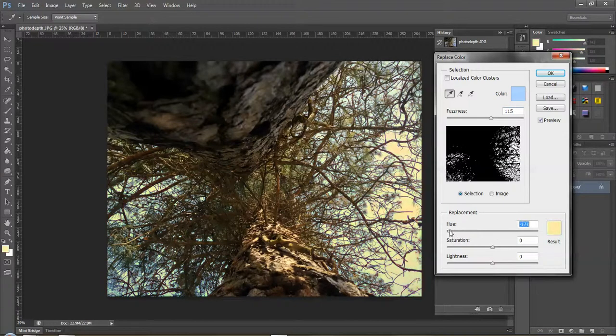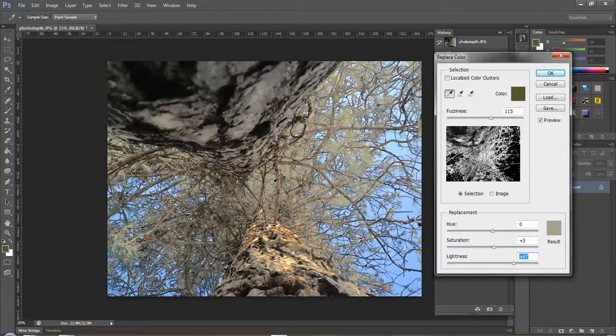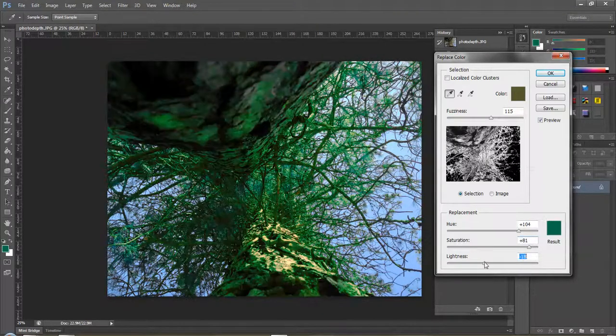So I can change the sky. I can make it black and white. So this is the way you can take color out of just part of a picture, and of course the lightness. So I can go one color at a time if I want to change all the green. I can do that. Get otherworldly looks to it. And I can replace it with the color using these adjustment sliders here. So that's a really cool effect.